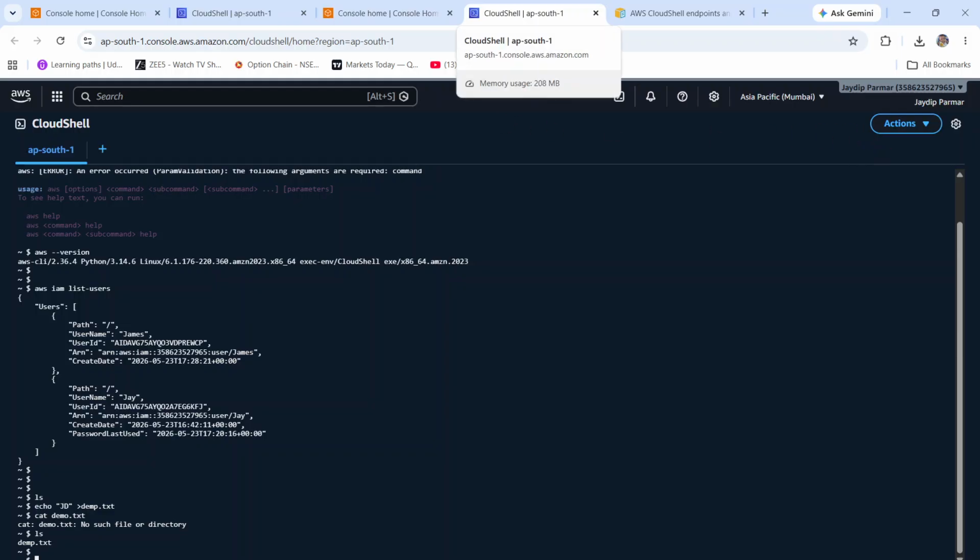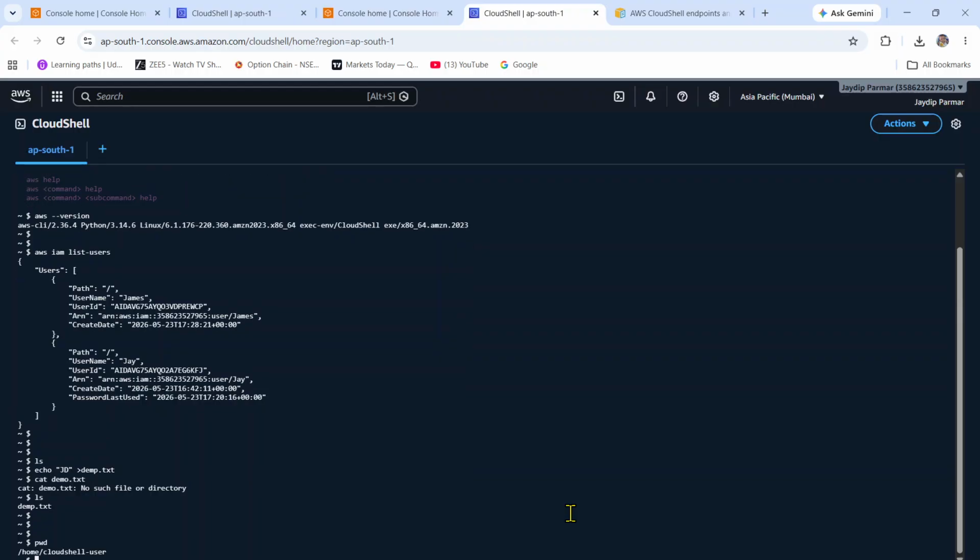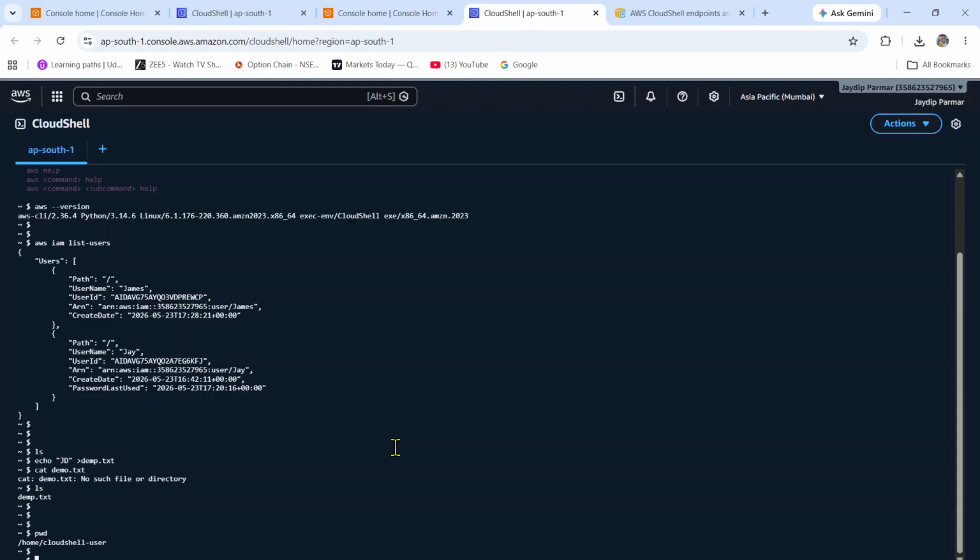Now let me try to download this file to my local system. To download the file, let me get the path. Okay, so this is the path I have.